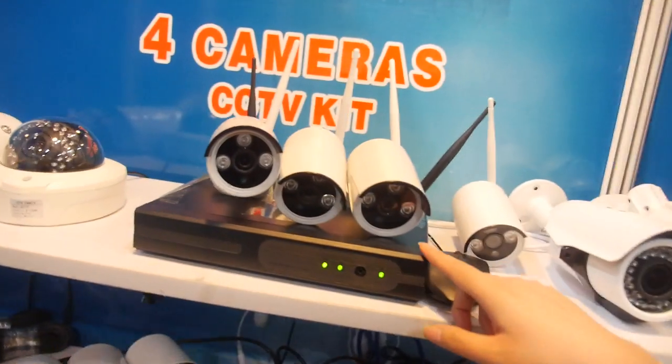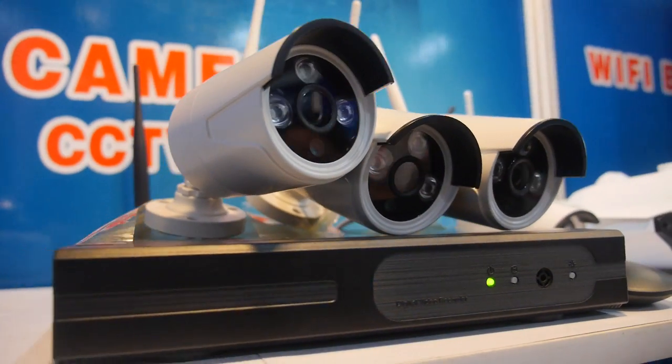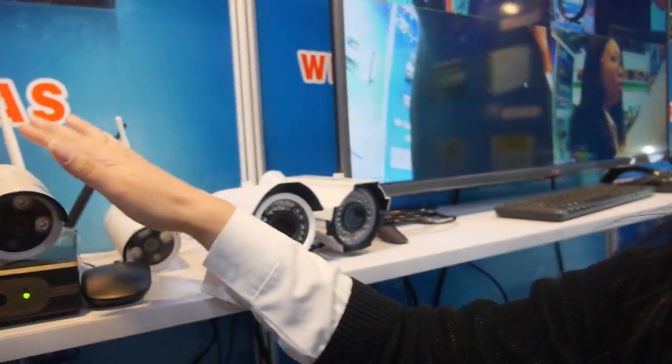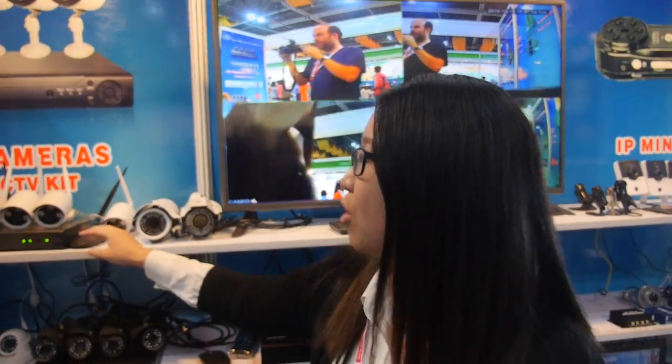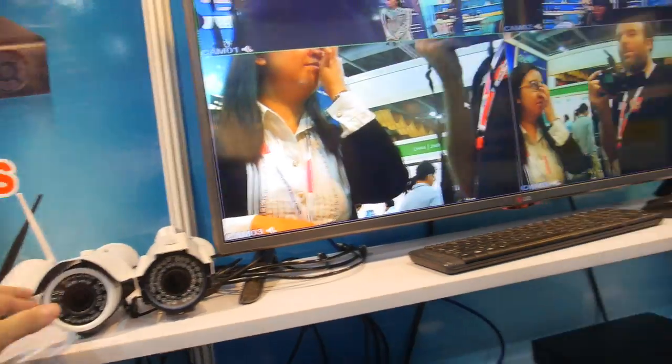And this is our new Wi-Fi NVR kit. What does that mean? There is one NVR with Wi-Fi and four cameras also with Wi-Fi. The range is around 100 meters from the NVR to the IP cameras, so no need to connect the cable all the way. Just wireless, very easy to install. And if you see the local image, no need to connect to the internet. Maybe some IP cameras must connect to the internet, but this one doesn't.